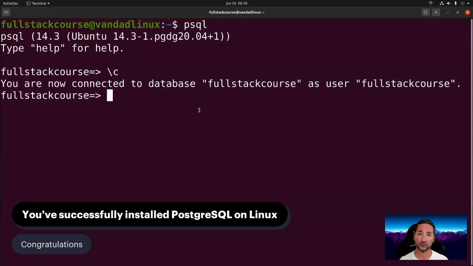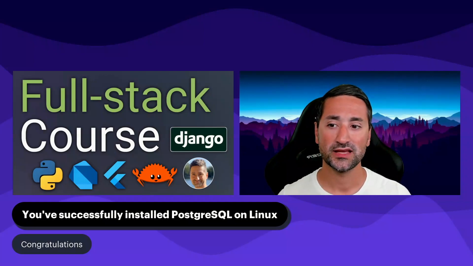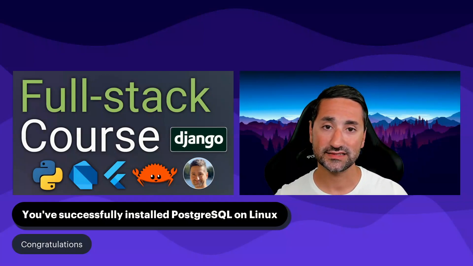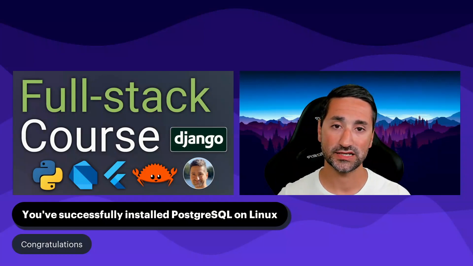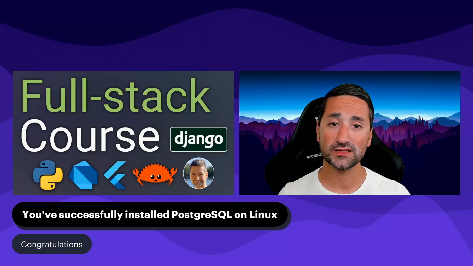Congratulations, you've now installed PostgreSQL on your Linux machine! This may differ slightly between Linux distributions — the instructions here are for Ubuntu, but for something like Fedora you may need to consult the official documentation for the install steps. However, the ident authentication concepts covering users, roles, and databases apply to all Unix-based operating systems. I hope you enjoyed this chapter — thank you for hanging with me and I'll see you in the next one.